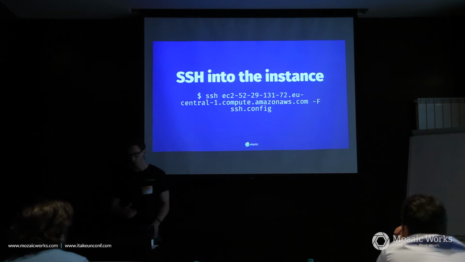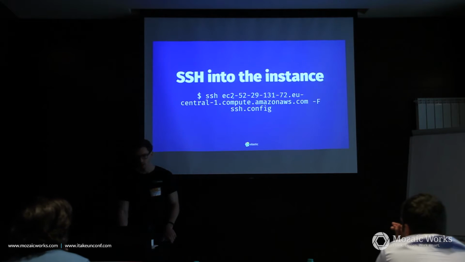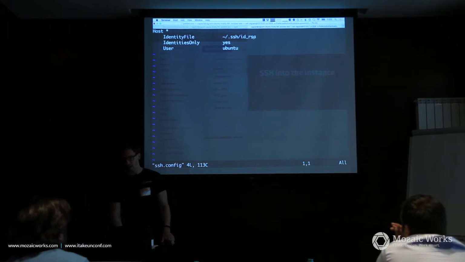You can simply put all of that configuration in your SSH config file, and whenever you just say SSH, the DNS name only, dash capital F, and then you can provide the file. Also the file I have provided has the Ubuntu user, for example. This is all that the file is doing. So to show you the SSH config, there's not that much in there. I'm just saying the identity file is that. I only want to use the specified identity file, and my user is Ubuntu.